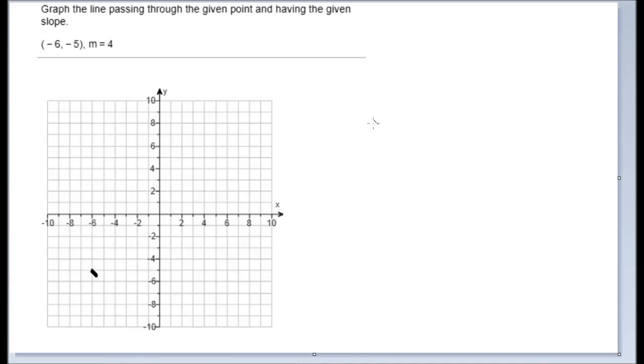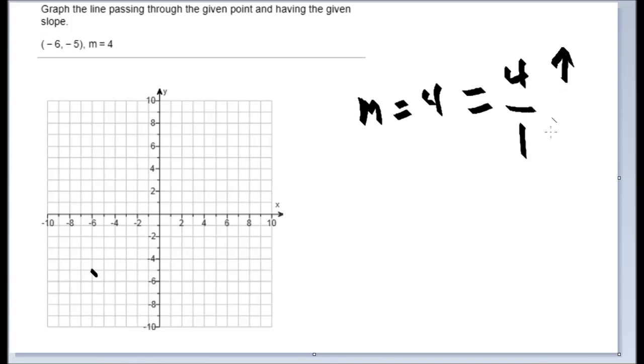And then the slope m, let me say m is equal to 4. Of course, we need to go how much up and how far over, so we're going to rewrite this as 4 over 1. That means to go up 4 and over 1. So from that point, we'll go up from here. We'll go up 4, which would get me to right here, -1, and then over 1. Basically right there. Let me get that in there. So notice we went up 1, 2, 3, 4, and then over 1 because that's what the slope says. And then we just need to put a line through that. On there, we'll just put a line through it like that.